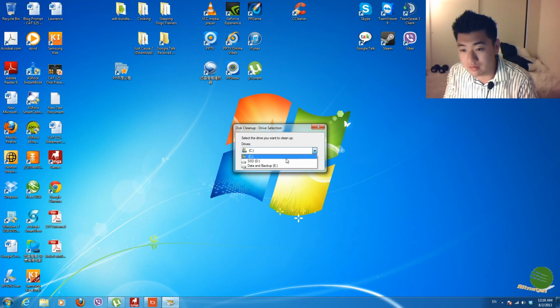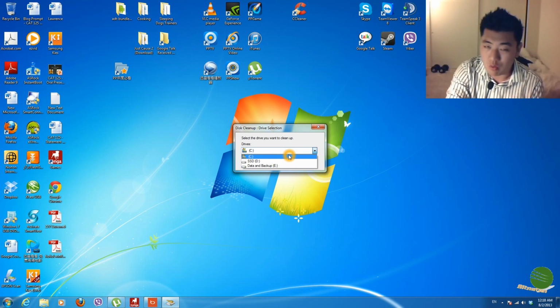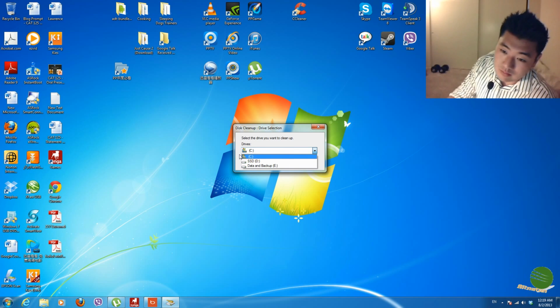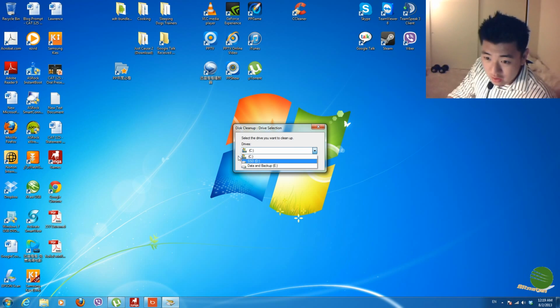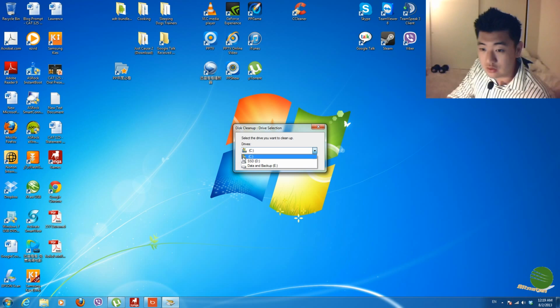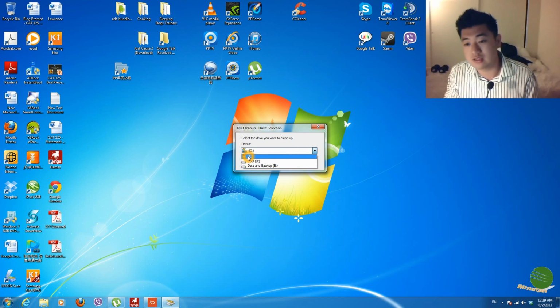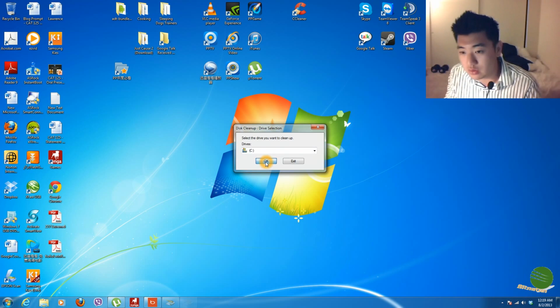It will show 3 of them here. But the hard drive that you want to clean is the one with the operating system on it, which you can determine by looking at their logos. For this one, it has a little Windows logo on there, so that's the right one. Click on that, press OK.